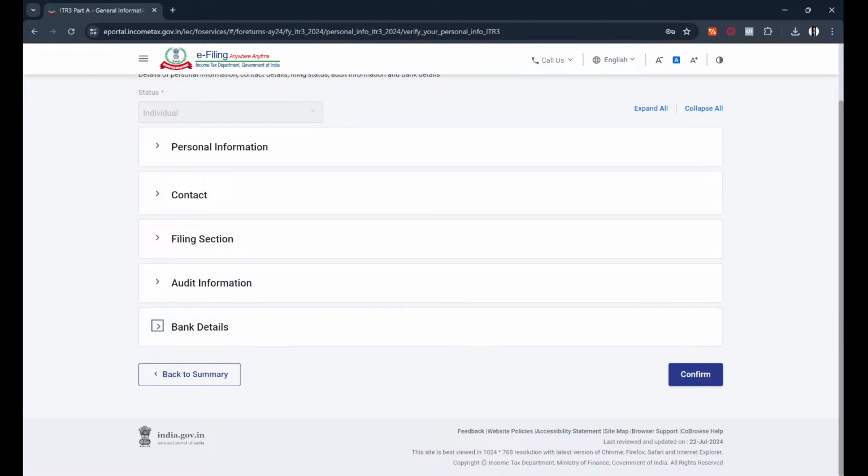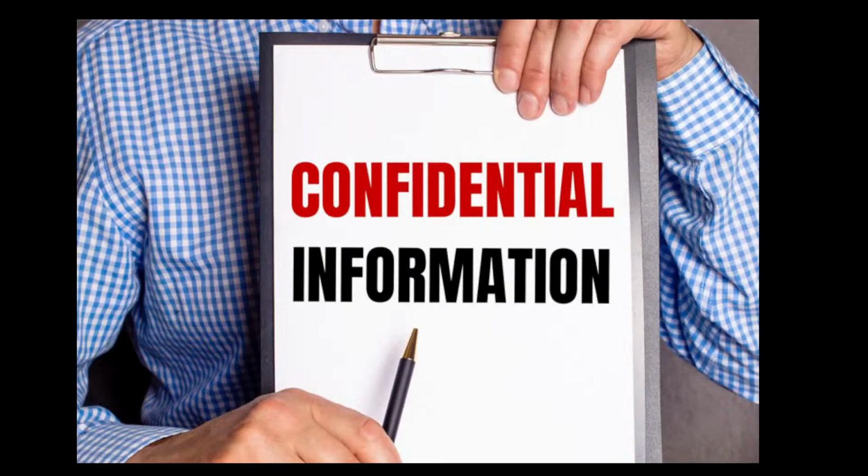The bank details are already provided, but if you don't have them, you must add them, because that is exactly where you get your refund of the TDS and other deductions that you have done. So I'll just hide the screen once again and check if my bank details are correct. Yes, I have two banks attached and all the bank details are correct.